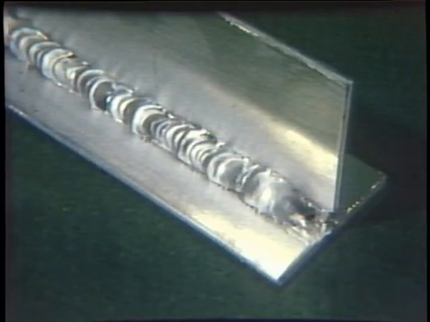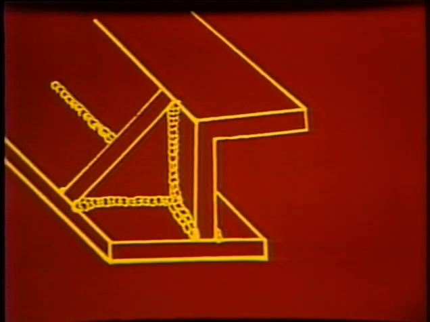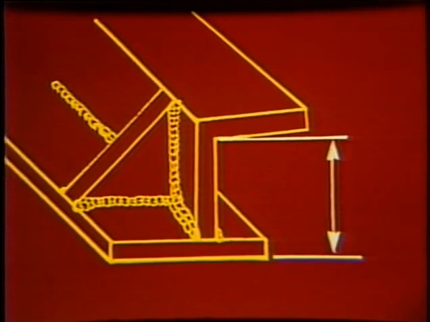Another profile-related discontinuity is excessive convexity, which is a highly convex contour formed by excessive reinforcement. Discontinuities can be related to incorrect final weldment dimensions, such as those caused by distortion and warpage. The non-uniform expansion and contraction of weld and base metal during the heating and cooling process contributes to weldment distortion and warpage. If warpage has changed the required dimensions of the total weldment, the actual weld itself may be acceptable, but the weldment isn't.